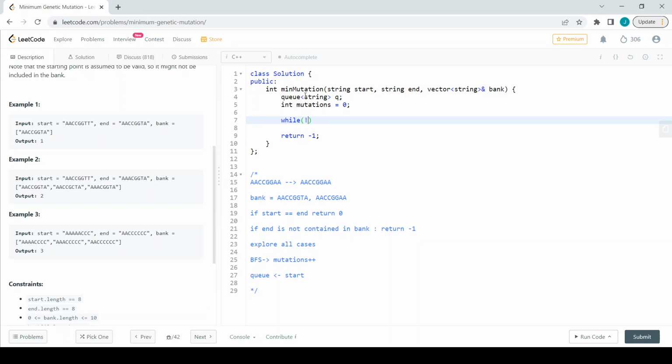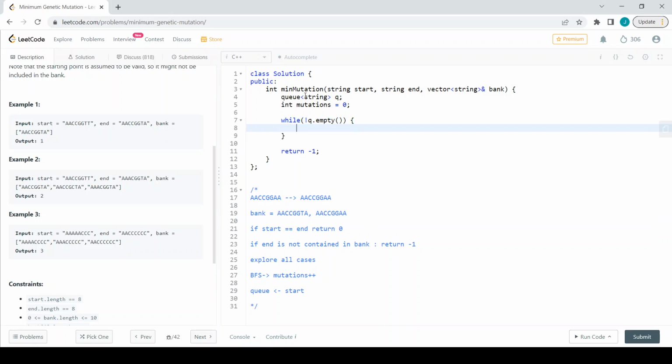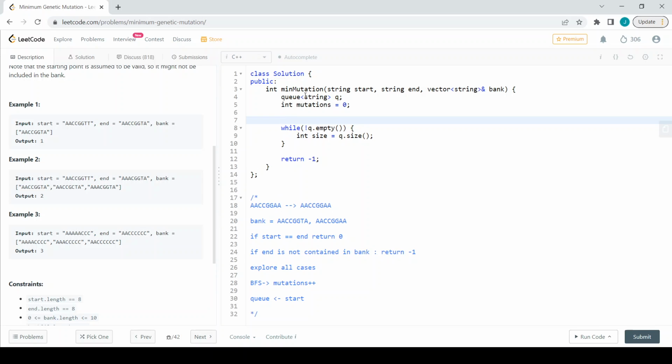While my queue is not empty, I will get the size. I will first process that level. So for each level I want to process, I want to push the start string into my queue.